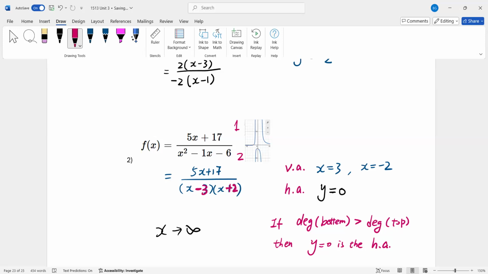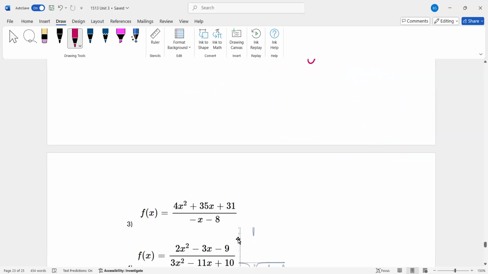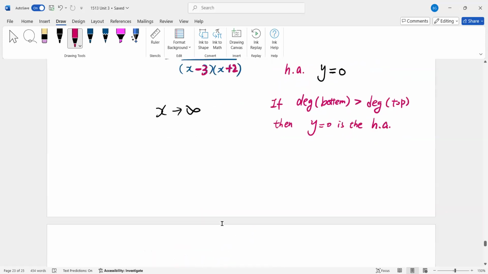I have a question real quick. Yes, please. I might just be forgetting, but what does it mean to find the hole of the rational function? The hole is when the numerator and the denominator, after you factor them, have a common binomial factor. We will have an example. I designed one of the examples to have that.